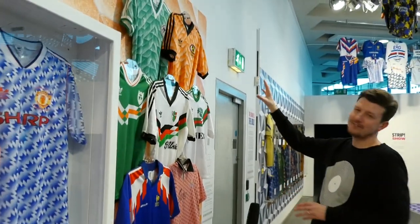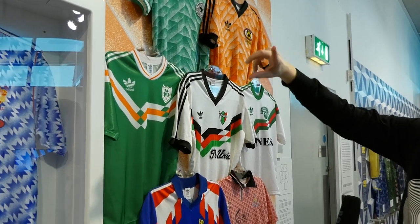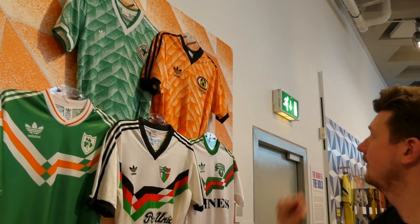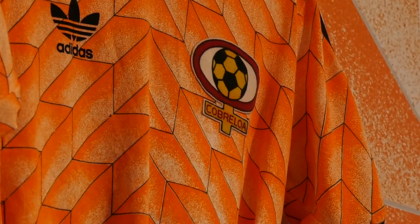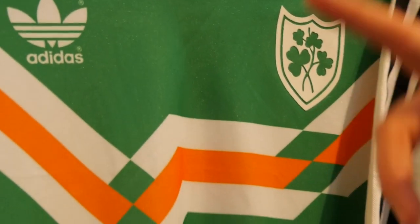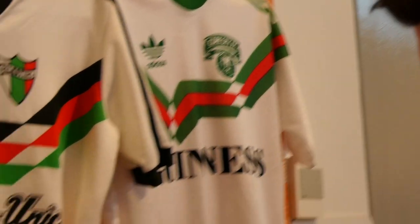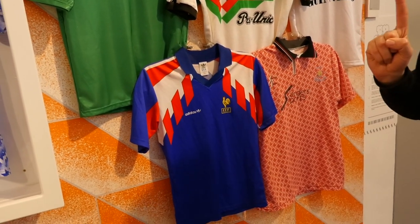This is the Wall of Adidas. You've got your iconic West Germany shirt with the geometric pattern that was made famous by the Netherlands. But Adidas also made a lot of template designs that got used by other clubs. This is a little Chilean club going for a cheeky Netherlands number. Ireland went with a pattern made famous by West Germany — never wore it. Palestino, another South American club, going for the German vibes. And even Coventry City. This crazy French shirt is pretty cool.